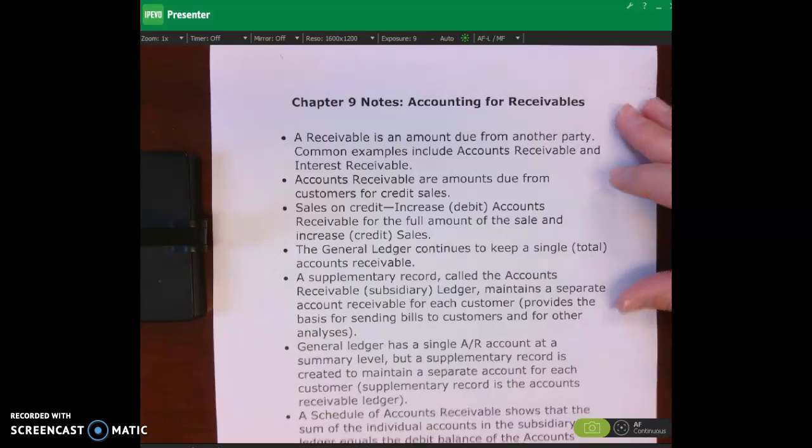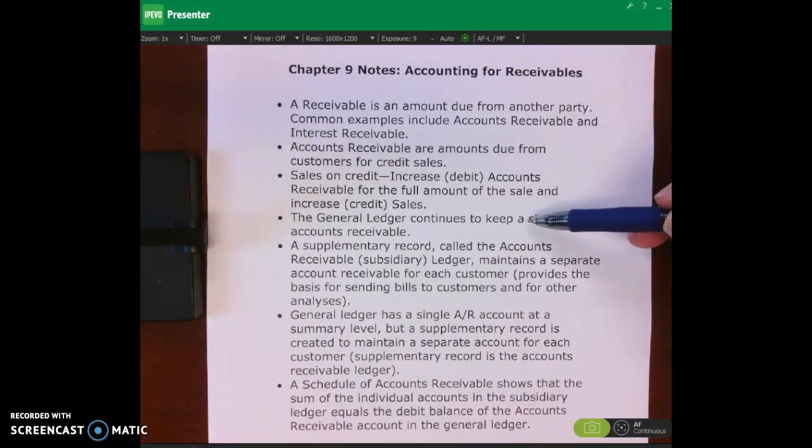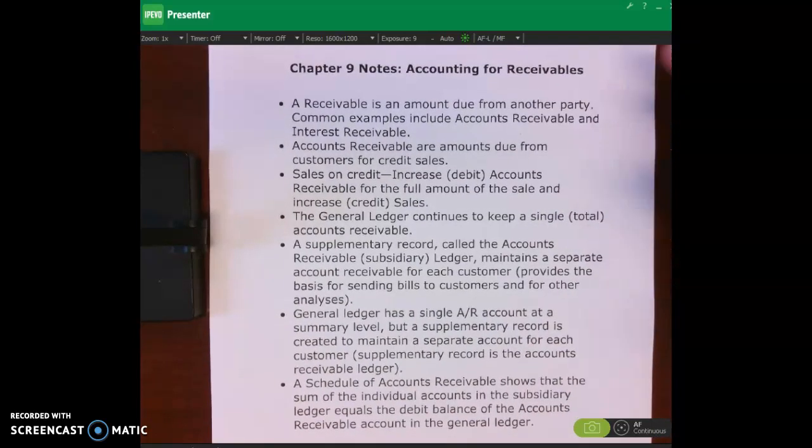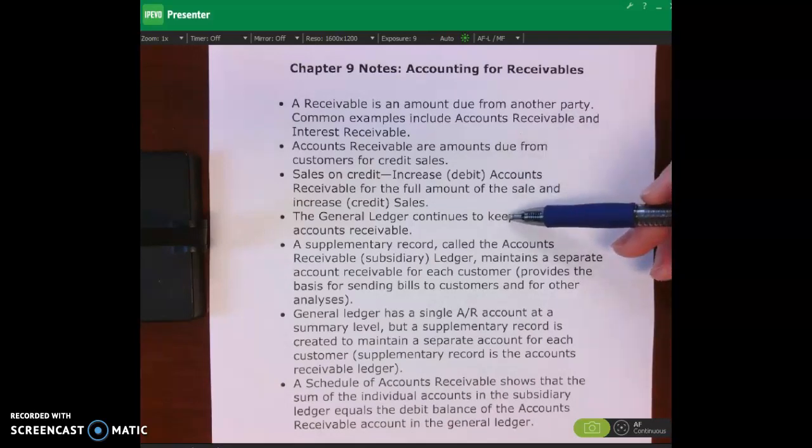Now, this is something a little bit new that we're talking about right over here. We know what we did back in some of the previous chapters, chapter 2, for example, where we made a journal entry and then we posted to the general ledger. So remember, we debited accounts receivable, and then we go over to the general ledger, and then we increase the accounts receivable account, debit accounts receivable, in the general ledger. We put it on the debit side of the general ledger. So we do our journal entry in our general journal to record the sale, and then we come over to the general ledger and we increase accounts receivable in the general ledger.